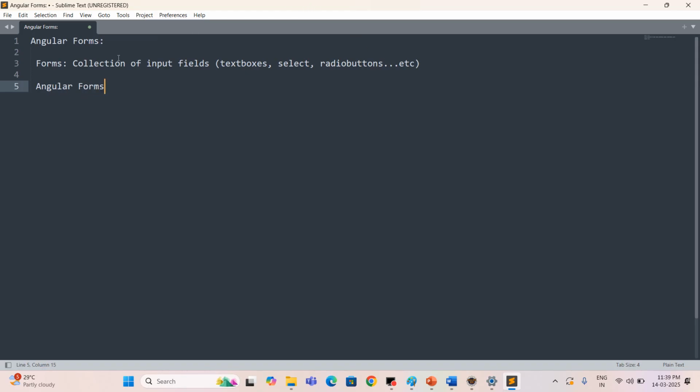what is the difference between actual HTML forms and Angular forms? In HTML forms we need to take care of everything, but Angular itself provides some powerful tools to handle and manage the data or get the data from the user, right?